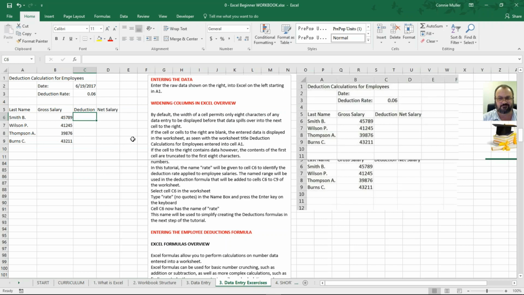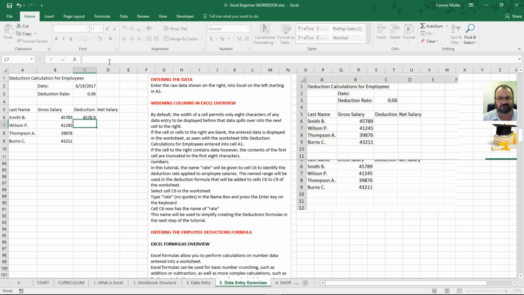And I will say C6 and type in the equals, the data next to C6, which is B6. Notice what Excel is doing. It refers to B6. So C6 equals B6 times, and let us call it 10% so that it's easier to understand. And once I've typed in the formula, this is a formula, not a function, because it's not an inbuilt function into Excel.